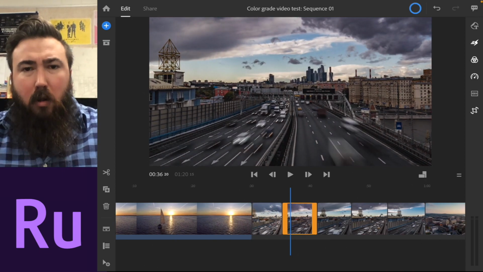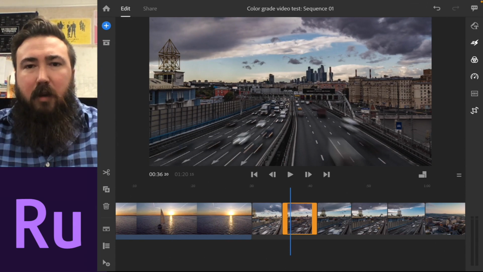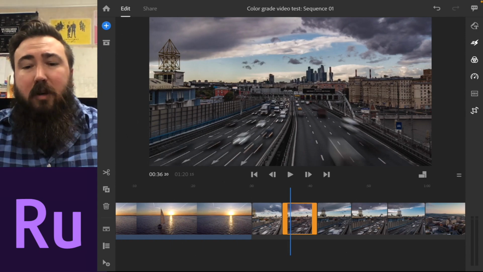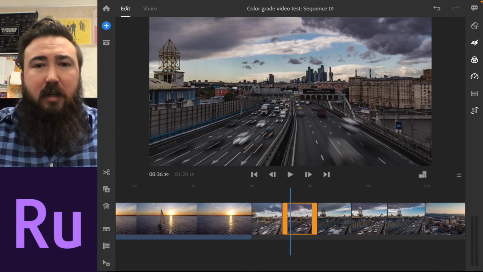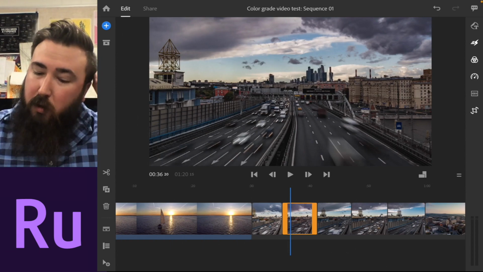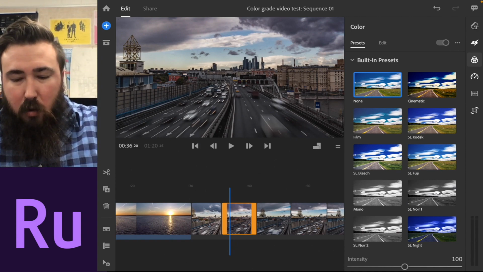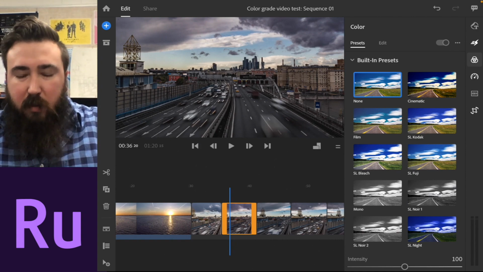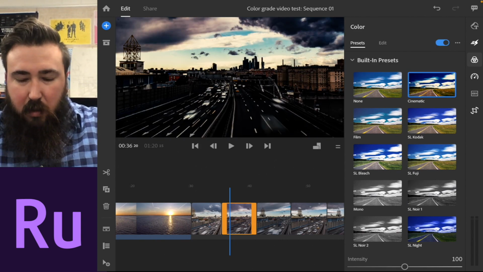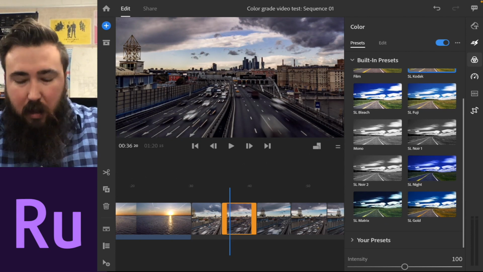What color grading really is, is you taking the essence of the idea or the feel of the film and applying that to the video. So if you wanted something to look kind of creepy, or vintage, or more mysterious or just really dark, you can add those things. So I'm going to go over here to my colors, which are the 3 interlocking circles, and you can see I have presets. If I tap cinematic, for instance, it's going to give me this particular look. I have film, I have SL Kodak. So you can test out what's already in there.